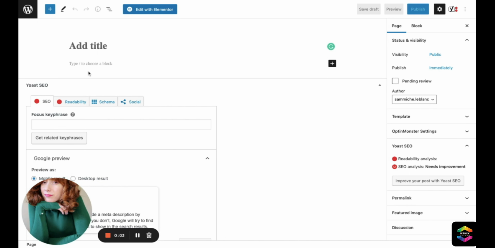Okay, so right now I'm just going to make the pages in here really quickly, and then in the future I will come back and edit these.